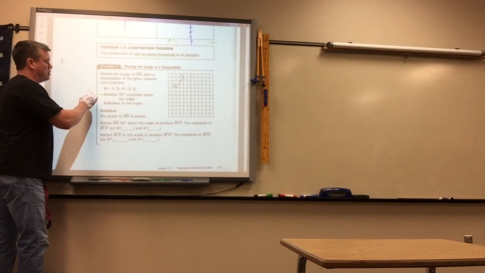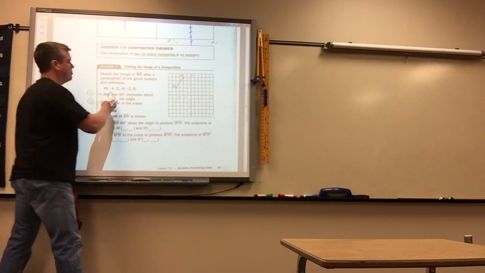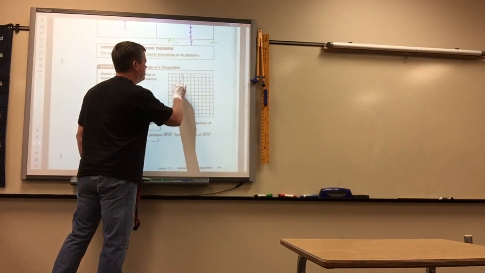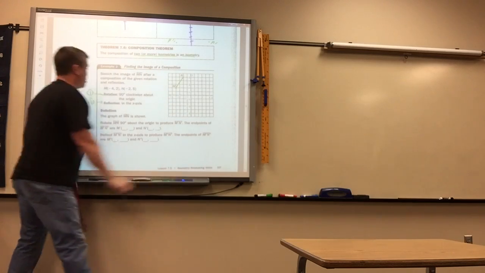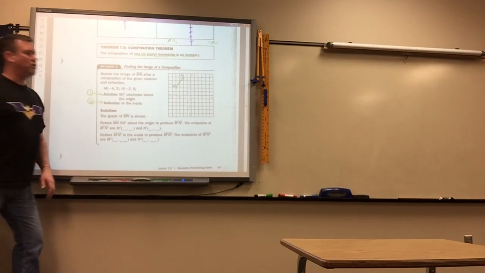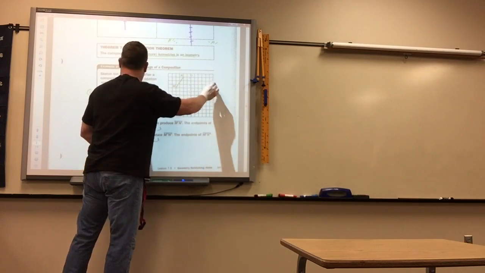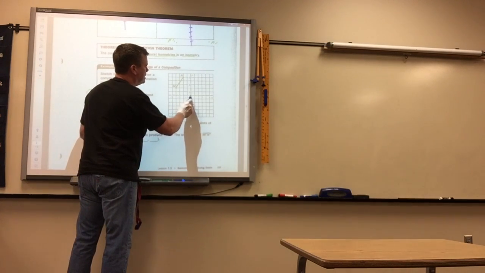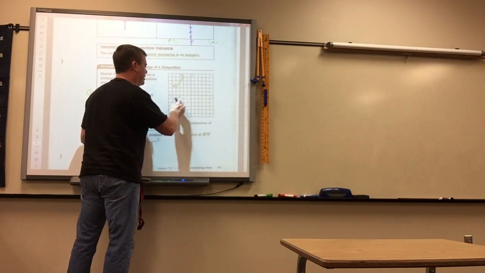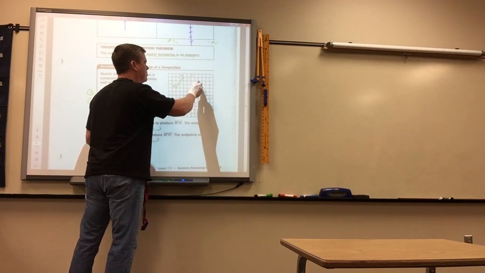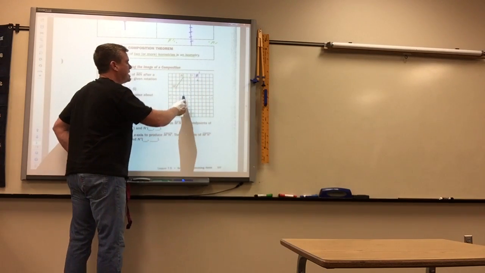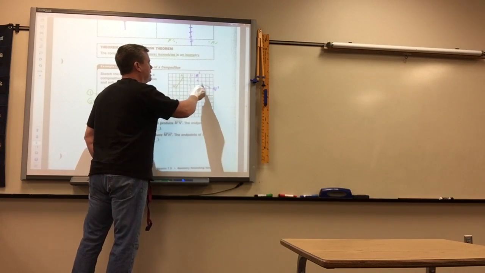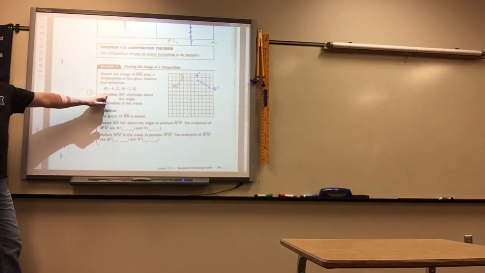You got a rotation first and then a reflection. Here it's just a segment that they're going to do. So rotation, 90 degrees about the origin. That's going to go this way, it's clockwise. So M is down 2 over 4. So the opposite of down 2 is over 2. And the opposite of over 4 is up 4. So there's M prime. N is down 5 over 2. So I'd go over 5 up 2. So there's the first thing we do.